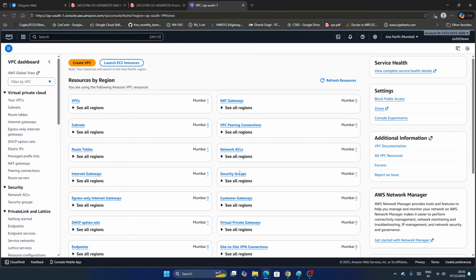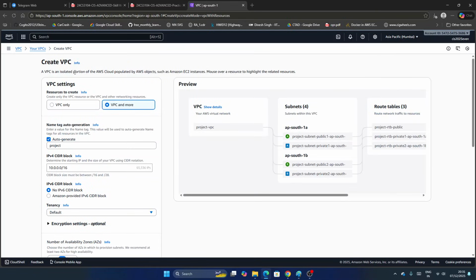So here you can see how many VPCs are there. Already there is one VPC. There will be a default VPC created by AWS, and other than that there are no other VPCs, so I am going to create a VPC here.